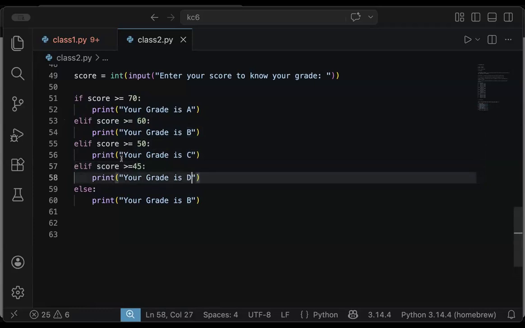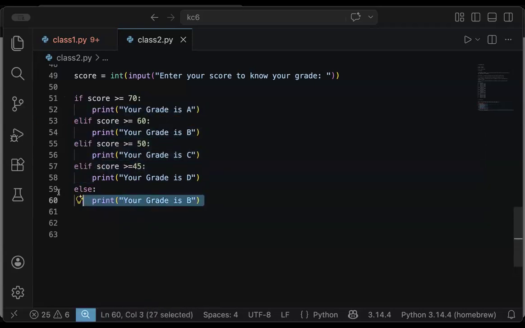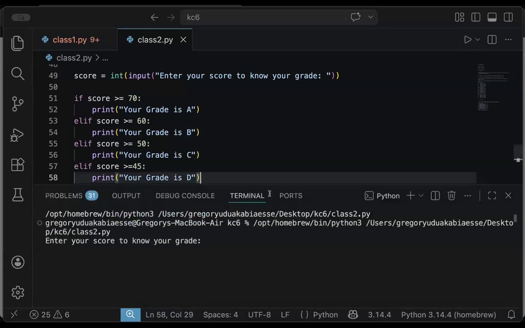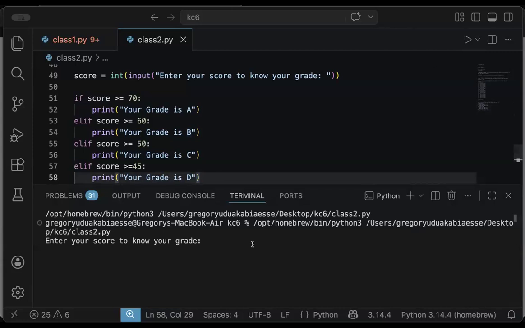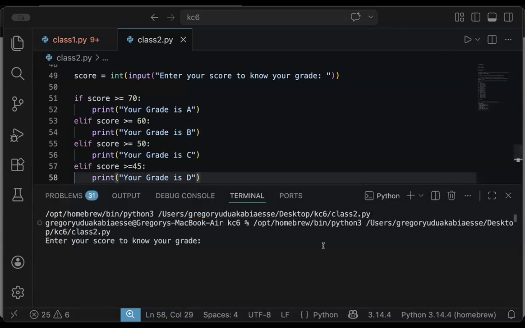And then anything else, that means if you don't meet any of these conditions, the else has no choice but to execute, telling you that your grade is F, because that is where by default you will fall. Okay, so let's go back and take this out. If I run this now with something like 45, I have your grade is D. Now if I try again for 50, I have your grade is C. If I try again for 35, your grade is F.